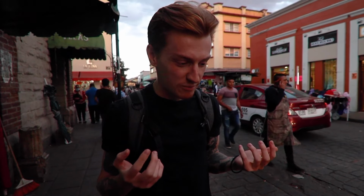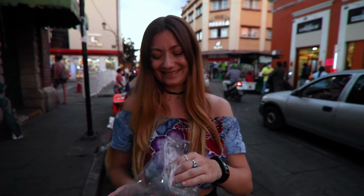So weird. That's such a weird taste. I'll be completely honest with you, the main thing that I'm getting taste-wise is chili. It's really spicy. In terms of the texture, it's just quite crunchy. There's not really any squidgy bit to it. I was really scared there was going to be a squidgy, juicy bit, but there's not. It's almost like it's hollow. The two women running the cricket stall are laughing at us. It's a very normal snack here, but they're really finding it funny that we think it's weird.